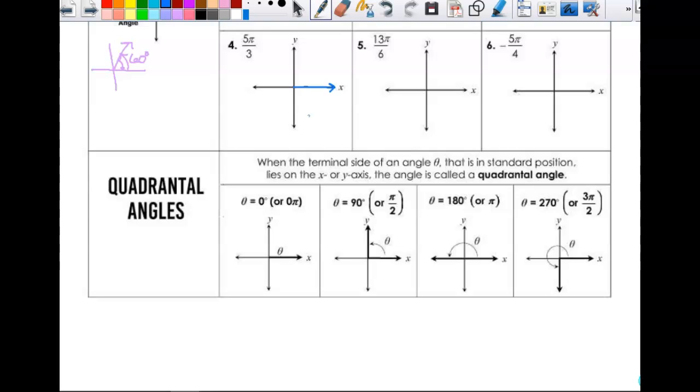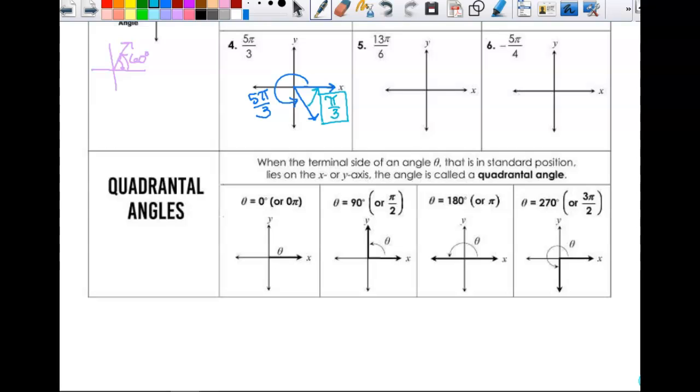All right, but then let's think about what just pi thirds would even be. If 180 is pi, what's a third of 180? 60. So pi thirds is 60 degrees, right? So to get here, I go 3 of them. This is 6 of them, so I've got to back up 1. That puts me right about here. This is 5 pi thirds. That means my reference angle right here is going to be just pi thirds. Everybody okay with that?